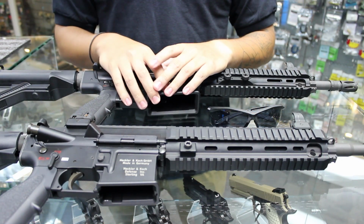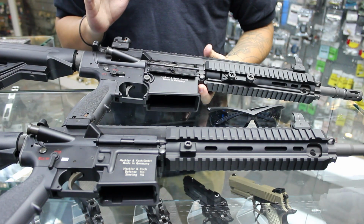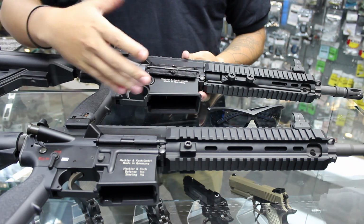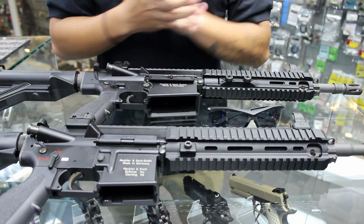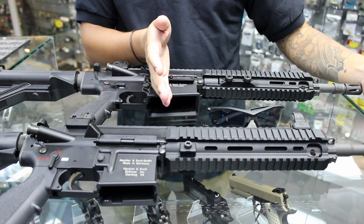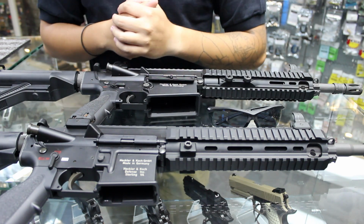So let's talk about the guns. This is the 416, this is the 417. Now you can quickly see right away one of the most prominent features that differentiates these two weapons is the different magazines, the magwell, and of course the different calibers that they're chambered in. It's very obvious that this is a huge gun just by looking at it. The second thing, you will notice that they are the same length. So even though it looks like it has a smaller barrel and a flash hider, it's actually the same length as this 416 on the bottom.